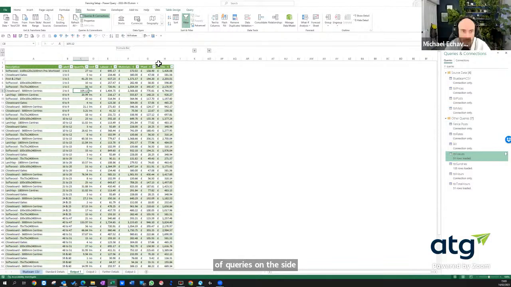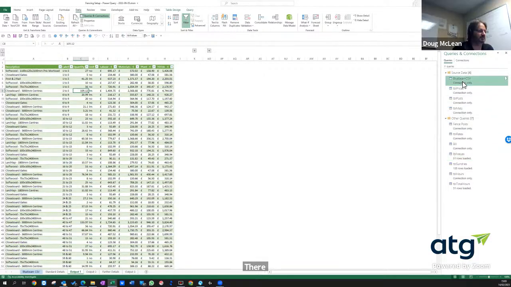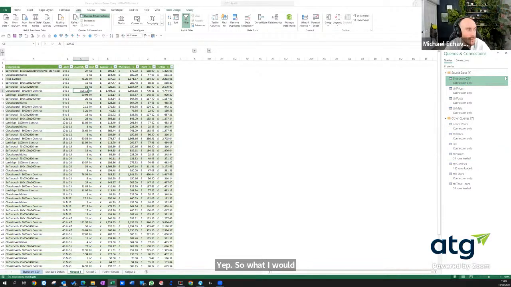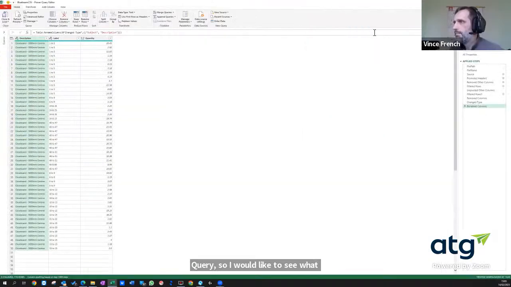Can we bring up Power Query, or is that too complex? Easy. Okay. Because I've never used Power Query, so I would like to see what other data we're bringing in. But this view that we're seeing now is just the initial cache data that you have from the typical Bluebeam export. Can you see that? Yep, we see it.